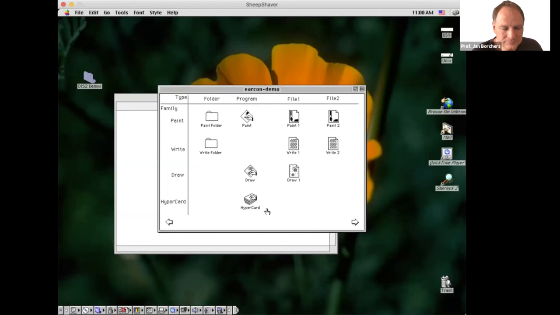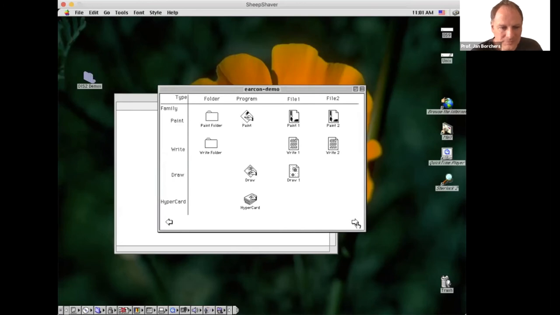If we compare different types of programs, so this was Paint, and the Draw program sounds like that. The Hypercard program sounds like that. So you actually see that this pattern or the melody is the same across all programs. And this timbre that we hear there has an effect also on the files. So while the paint file picks up this sound, the draw file really belongs to the draw application.